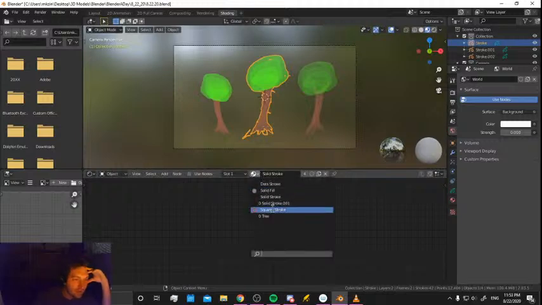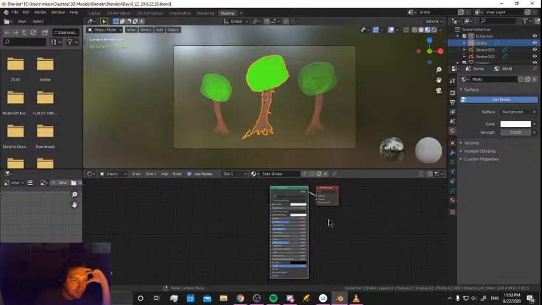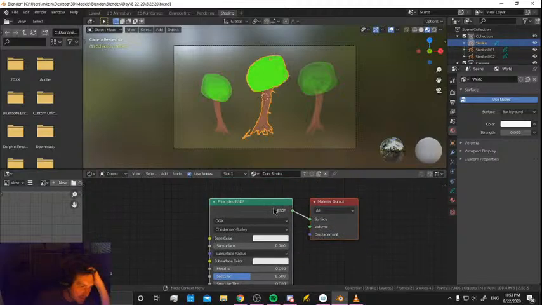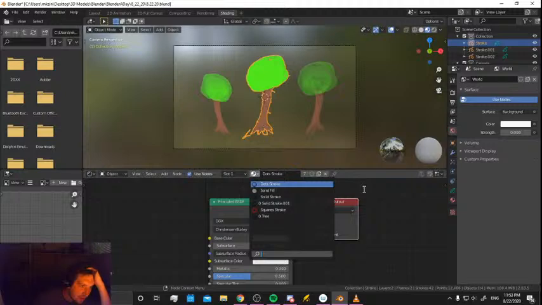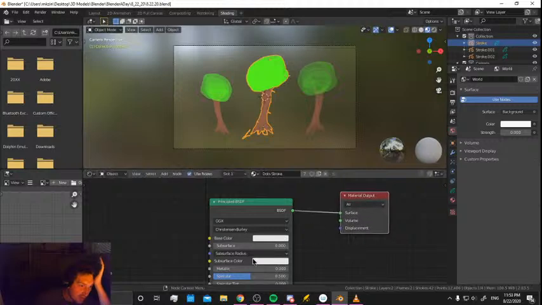Wait, what if I set this to squares? Dots? That? Dots has a Principled BSDF? Really? Okay, here's the thing though. Because of that, I can take advantage of this.